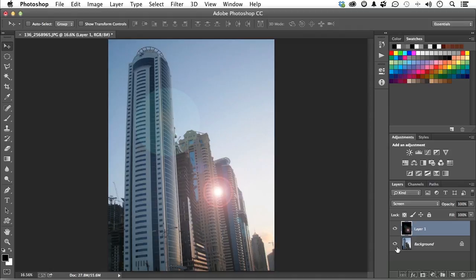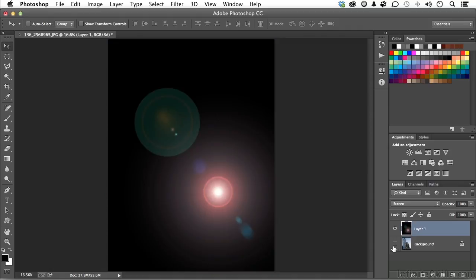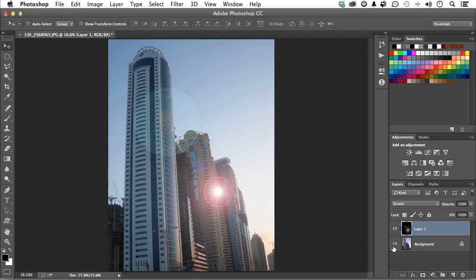Now watch what happens. Well, what I've done, in a sense, is I've changed some of the colors that were black, and so they're beginning to show through in a very transparent way. But the good news, the cool thing about this is you can move it. Pick up your Move tool up here and move it. Relocate it. Put it somewhere else if you want to. It will look exactly the same as doing a permanent lens flare. The difference is you are in control.